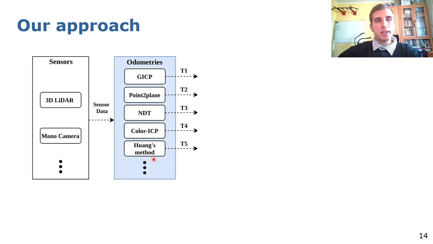In our approach we use five algorithms. This includes lidar odometry based on GICP, point-to-plane, NDT, color ICP which is ICP that uses geometric information as well as color information from the image projected to the 3D point, and Huang's method that is based on five point algorithm estimating five degrees of freedom and then one GICP for finding scale information. Of course, our approach is very flexible. This module can be extended in terms of how much computational power we have.